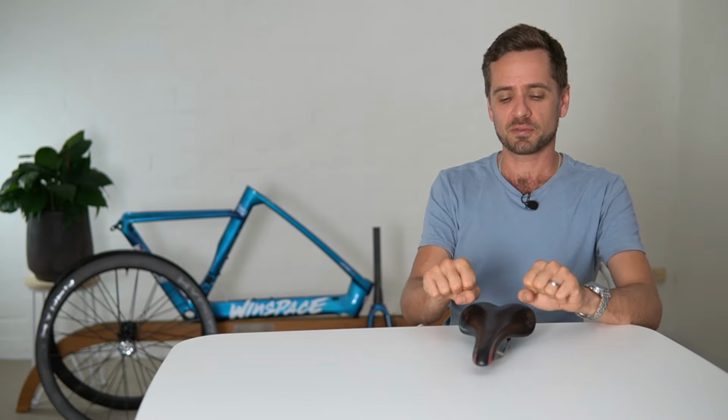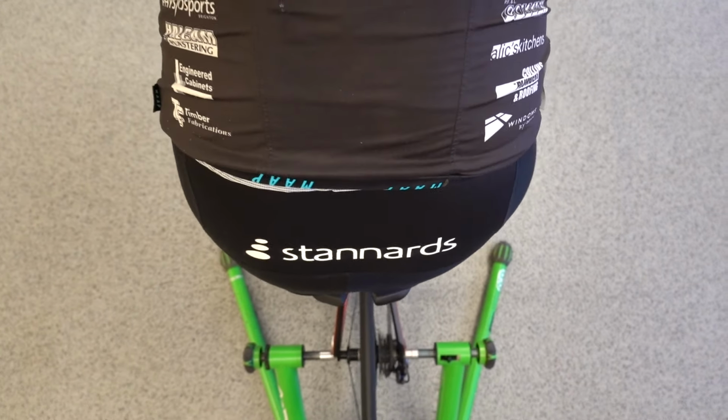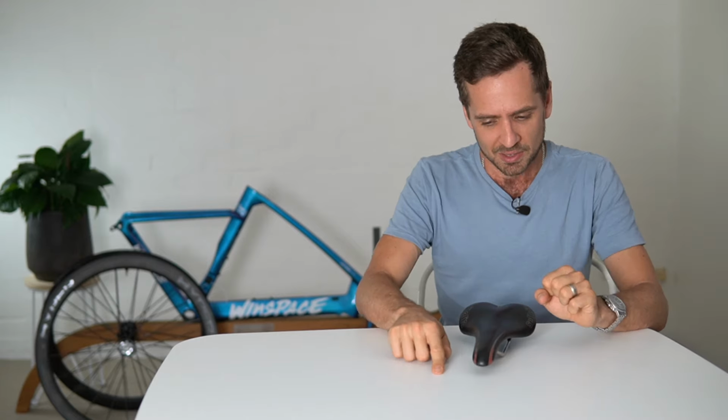Lower back pain on both sides is almost always caused by rocking on the seat. So this one's a little bit easier. If the rider is going like this a lot, if their pelvis is moving a lot left and right, the instability of the pelvis will tend to overload the QLs, the quadratus lumborum. It tries to stabilize the pelvis to stop it rocking. The tricky question is, why is the pelvis rocking?